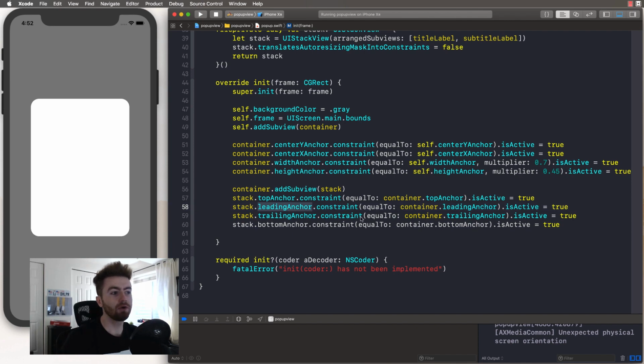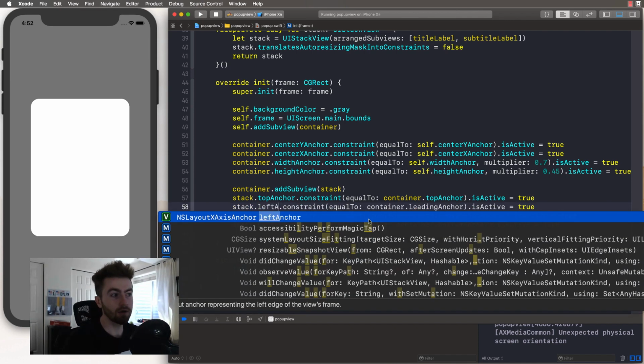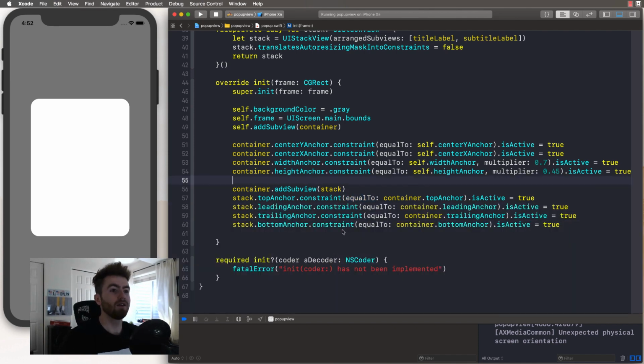And you can also not use leading. You can also use left anchor and right anchors. But from what I see, it's a better practice to use leading and trailing, especially because they perform differently based on a few different things, but generally they're going to do the exact same thing. Correct me in the comments if I'm wrong, but I think in countries where the languages are read backwards, leading and trailing are actually swapped.